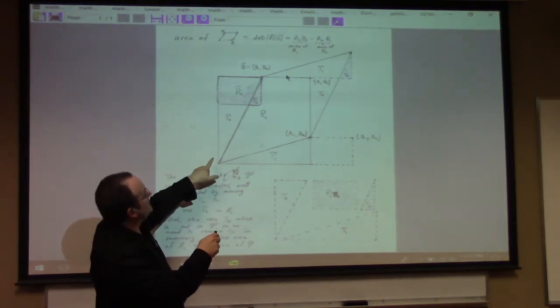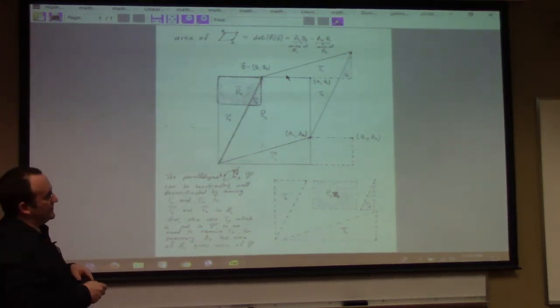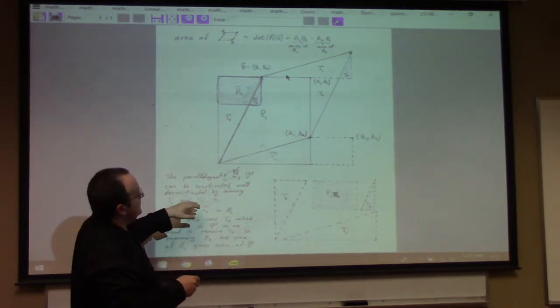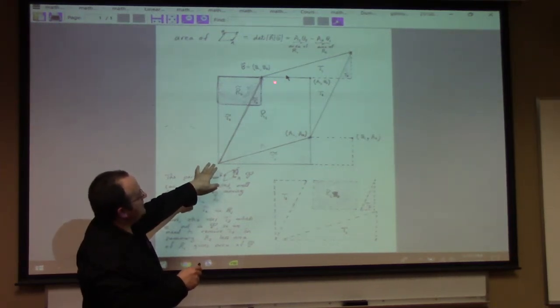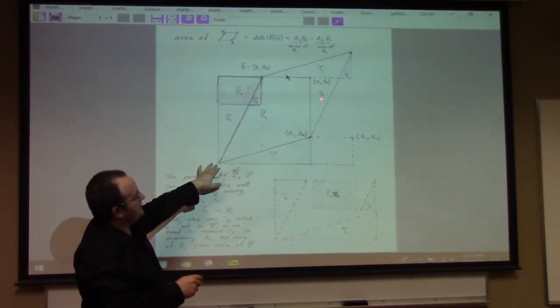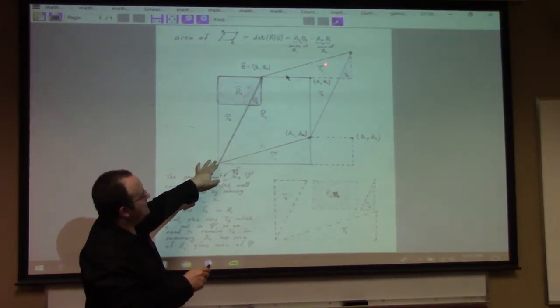We're going to assume that these are vectors with positive entries just to keep things uncomplicated. So the area of rectangle R1 is A1B2. If you look at the parallelogram, there are a couple of triangles in the parallelogram which are not initially seen in the rectangle. For example, T1 up here, you can move that down here.